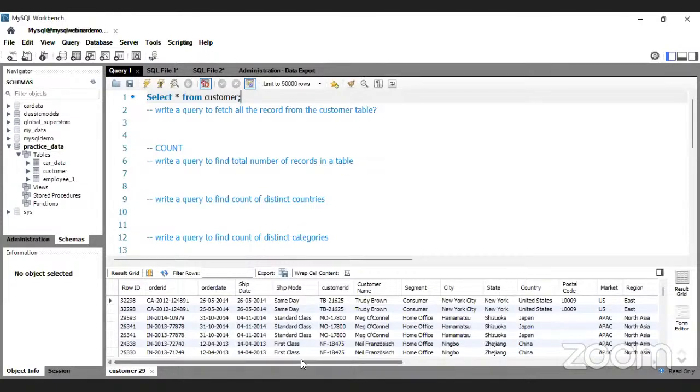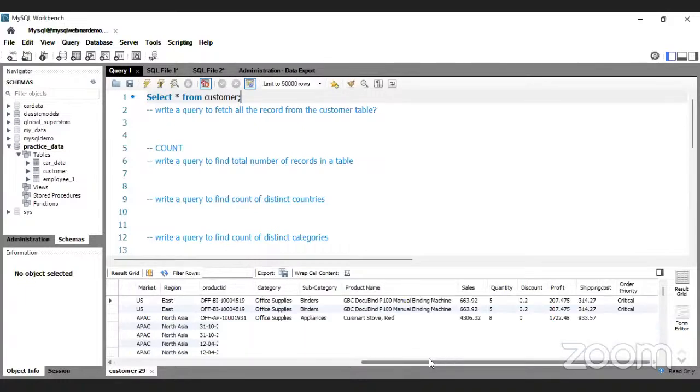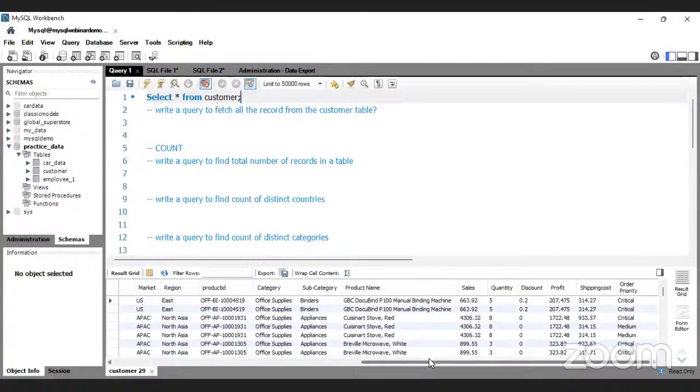This is my customer data, the global superstore data, which has different columns such as row ID, order date, ship mode, customer name, category, product. We have different countries, region, product name, sales, quantity, discount, profit. So these are the different attributes, the different columns that we have in our customer table. Hope you got this. This data is all about the order ID, customer ID, and it's related to different products. We can see different customers here and their purchase ID, the category of their purchase, subcategory, and also the total sales for different categories.